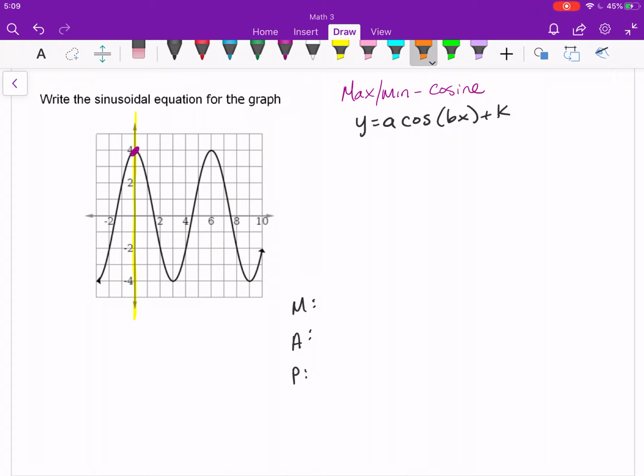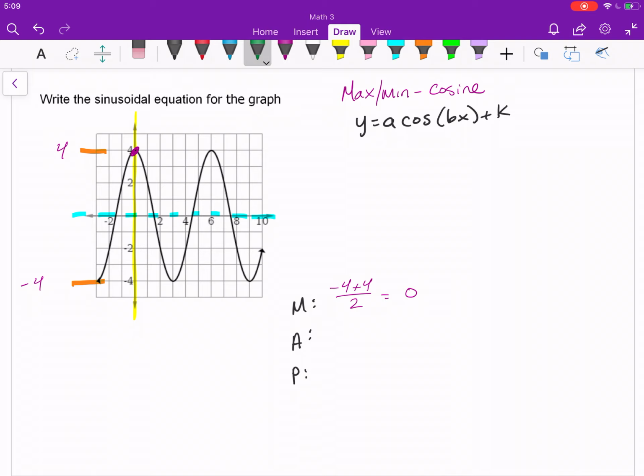So midline, we need that for sure. Remember, there is a trick where you find your min and your max. The minimum is at -4, your max is at +4, so you can just average those. -4 plus 4 divided by 2 is 0. That should be pretty easy to see though too. Some of these ones you probably can just see it and you're fine. But there will be some word problems that will be a little harder, and we'll do an example like that.